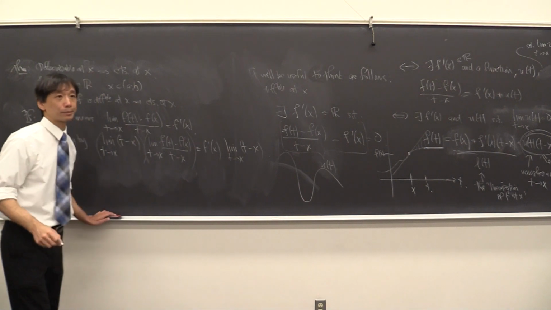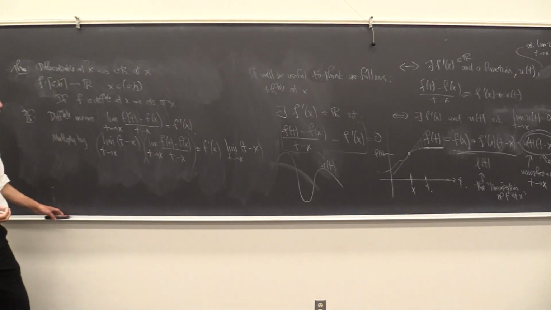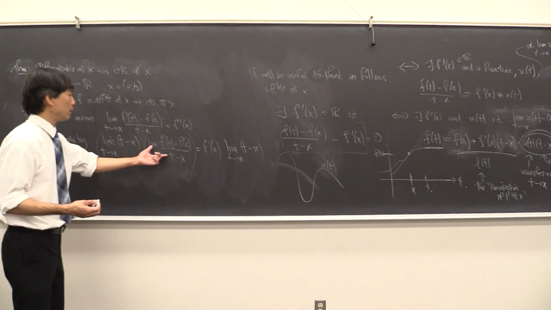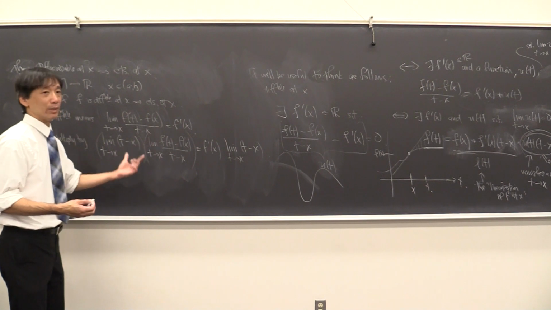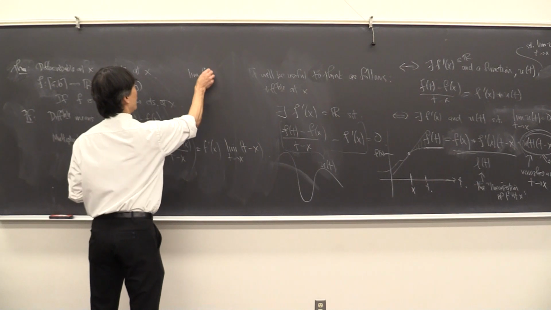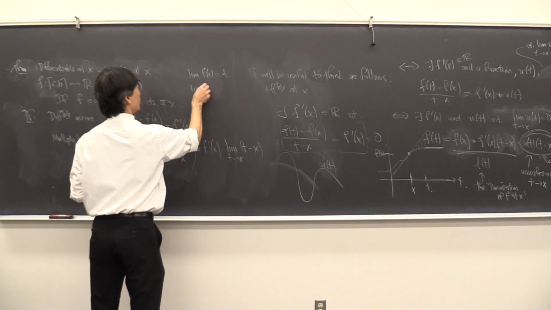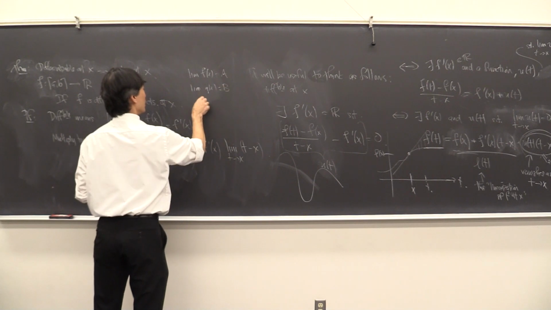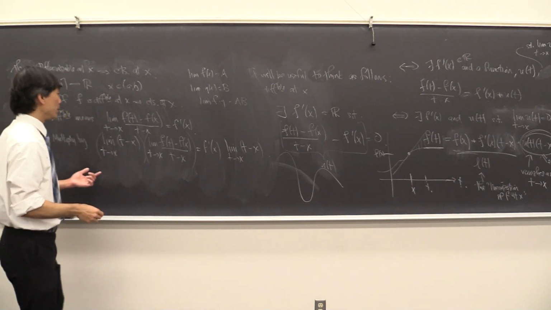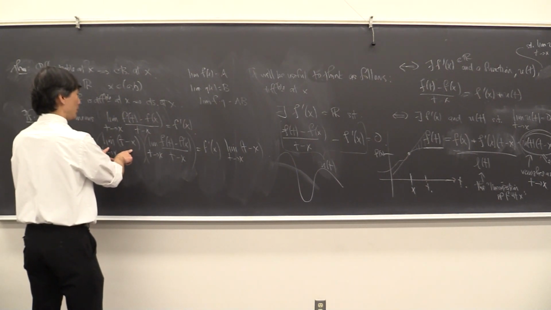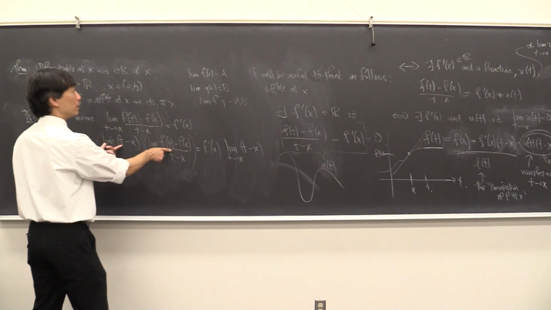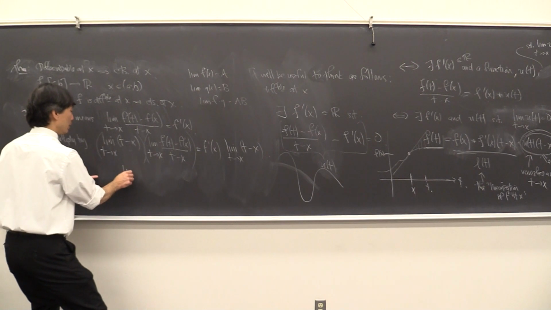Right, so you get this sort of thing. Okay, and then you use the fact that if this limit and this limit exist, then the product of the limits is the limit of the products, right? So if you have two functions, if the limit of f of x is a and the limit of g of x is b, then the limit of f times g is going to be a times b, right? So you say, well, look, this limit is something, this limit is something, so the product of those limits is going to be the limit of the product.